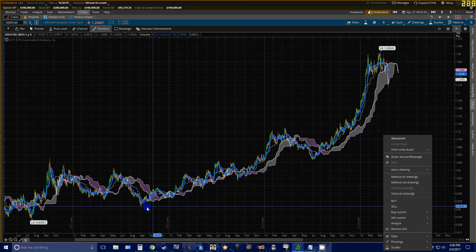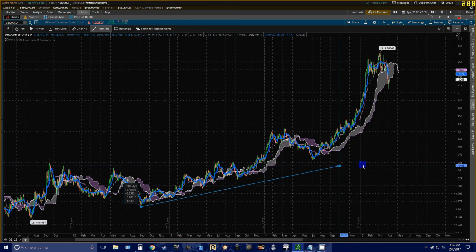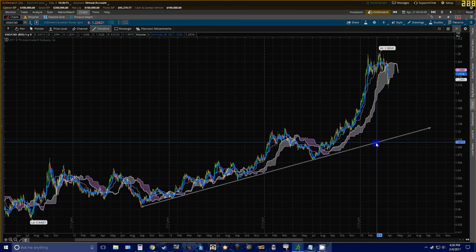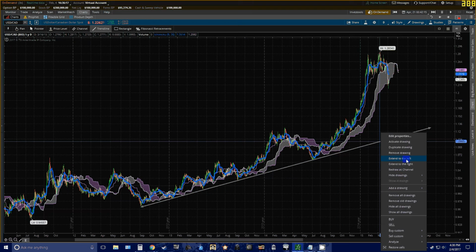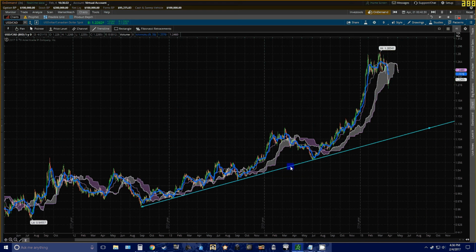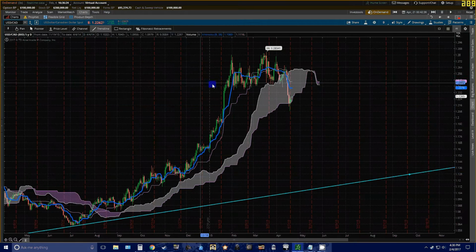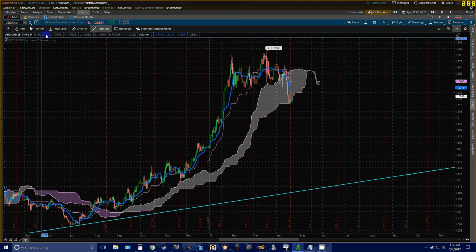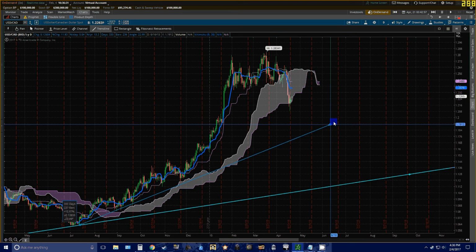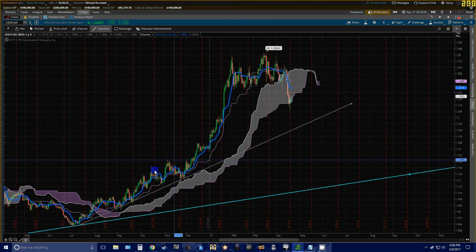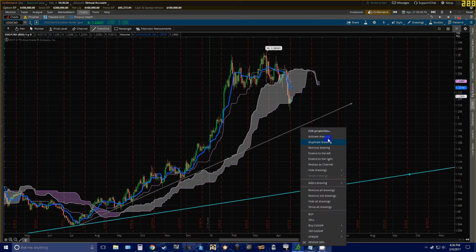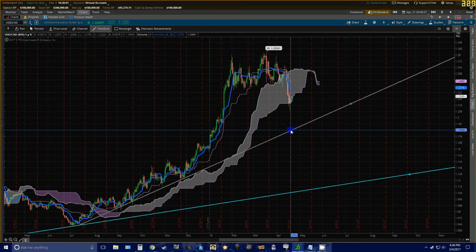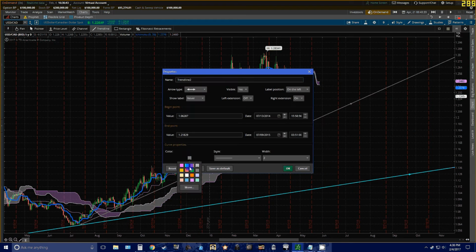There is not, that's not one. Well, it is, but that's not going to affect the price any day soon. That's a big one there. I'm going to extend it to the right. And because it's uptrending and it's a major time frame, I'm going to make it cyan. And this chart's a little annoying. There's another trend line here. It is not a channel because it broke out of the channel. So there's not really one existing. This trend line does exist though. Again, it's a major one, so I'm going to extend it to the right, make it cyan.